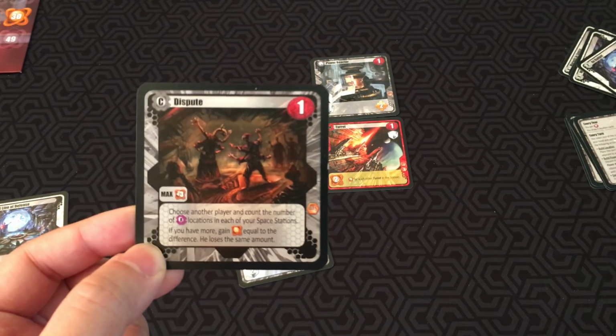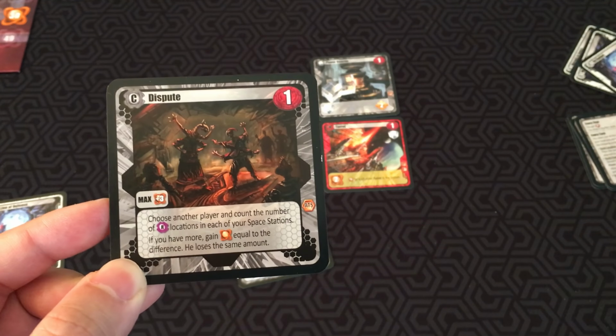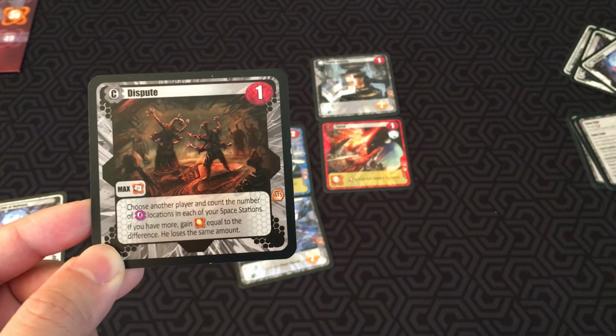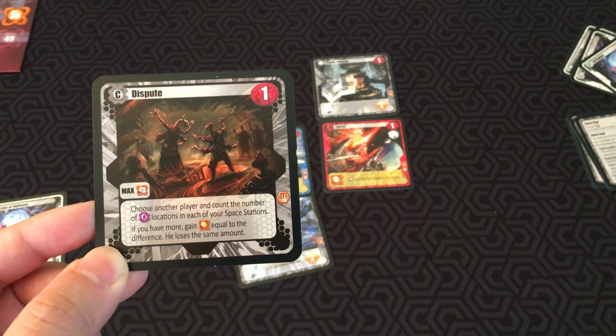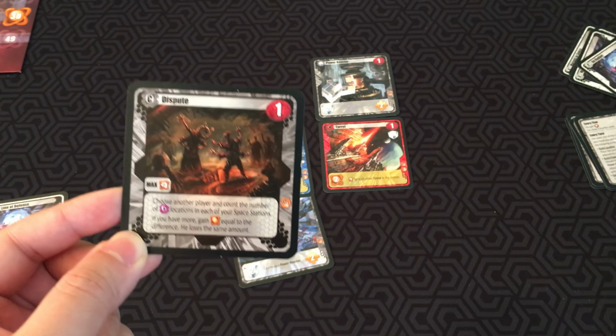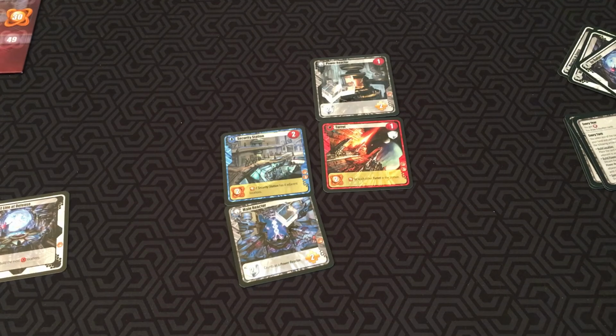So if we look at this dispute card here, you can choose another player and count the number of R locations in each of your space stations. If you have more, gain victory points equal to the difference, and they lose the same amount, up to a maximum of 3. So this is a very aggressive card, especially if you have a lot of these pink R locations. Other than that, there are 2-player rules and other variants. I'm not going to go over all those. They're all in the rule book.